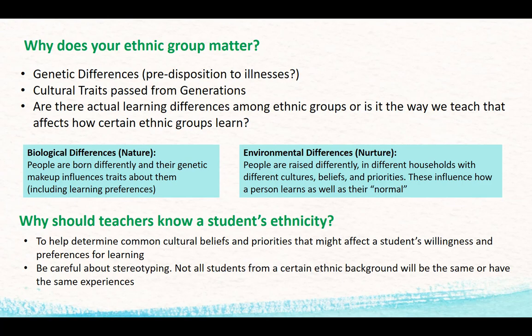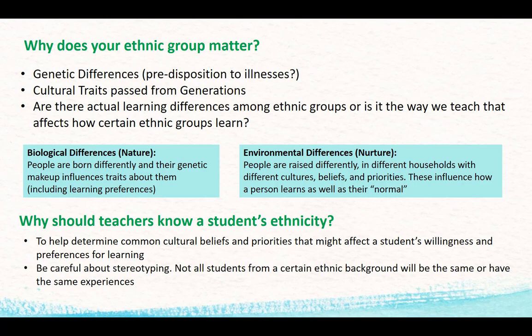Now, taking this into an educational construct, are there actual learning differences among these ethnic groups in regards to the way we teach them or the way that they learn? Are we able to say all students or most students from this ethnic group are going to learn this way, or are going to have this learning preference? Are we able to say that? Two ways to look at that is asking yourself, what role do these ethnic groups play, and how do people's learning preferences and abilities come about?